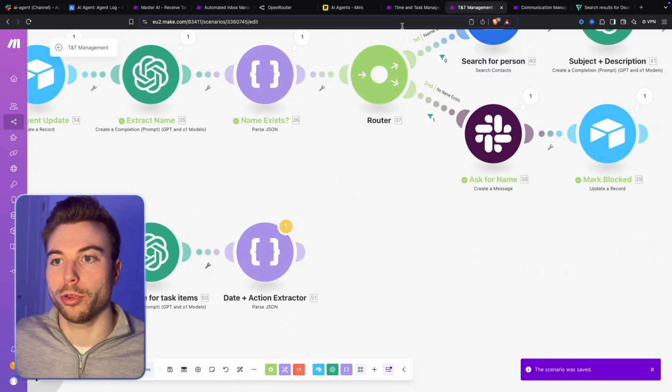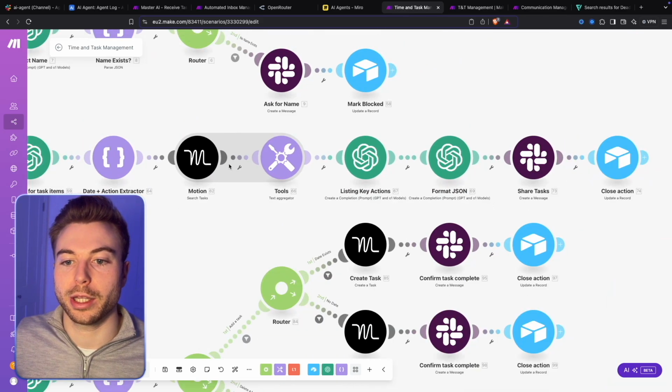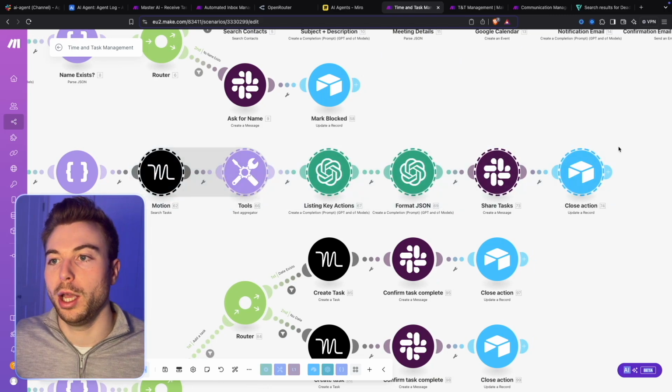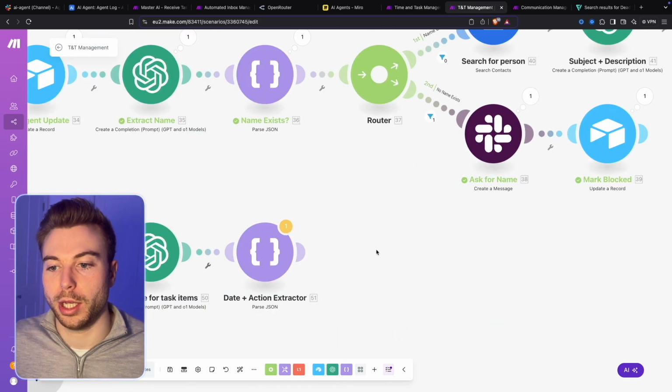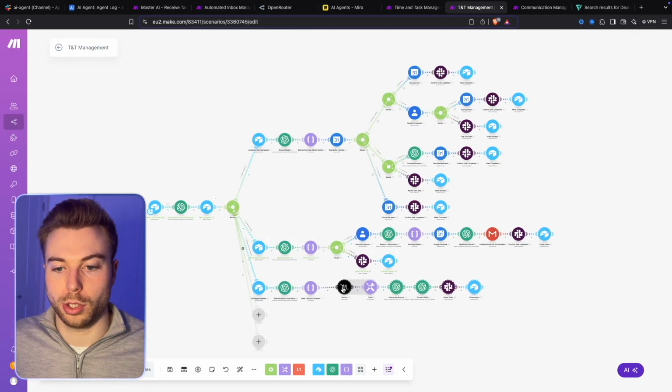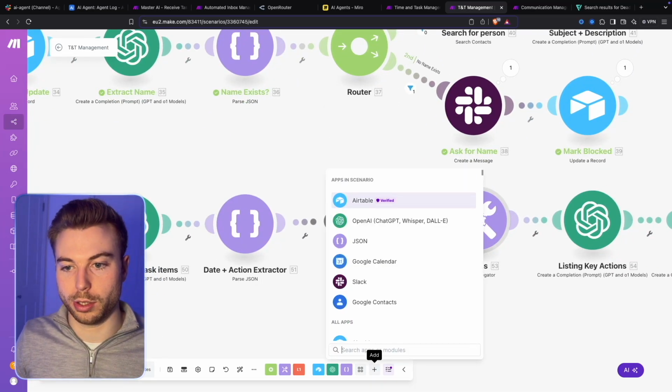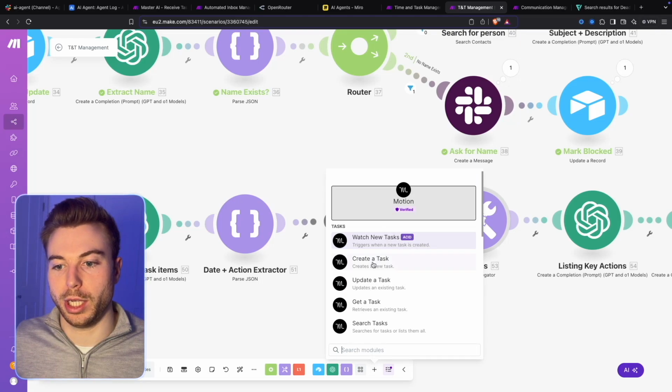Now, we can run through the next part. I'm using Motion, but again, this works exactly the same for any of the other channels that you'll be using, for Click, Monday, anything else. So let's come in here and then we'll copy this across. Brilliant. So let's connect this up. I'm using Motion, so what you want to do is Motion, and then we're going to be listing all of the tasks. So we want to do search task.